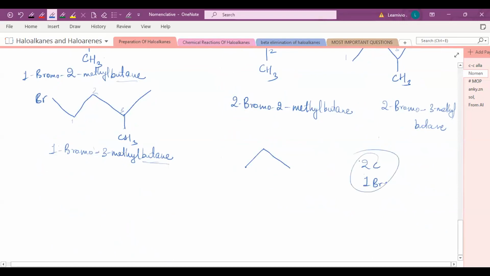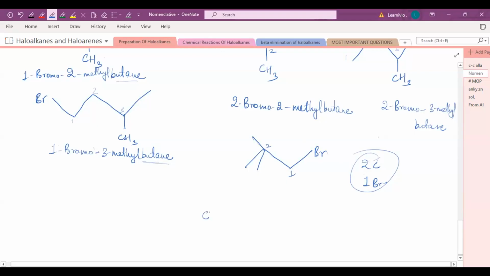Right. So we can attach this 2 carbon, and we can use this 2 carbon as a branching. We can use this as a substituent. So just add it. We can substitute it on the second carbon, right? And on the first carbon, we can substitute the bromine, right? So this is the first carbon, this is the second carbon. So on the second carbon, we have used this 2 carbon, which is the remaining 2 carbon chain as a substitution, right? So this is your another isomeric form.